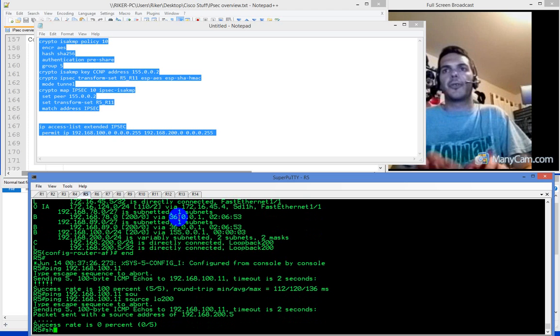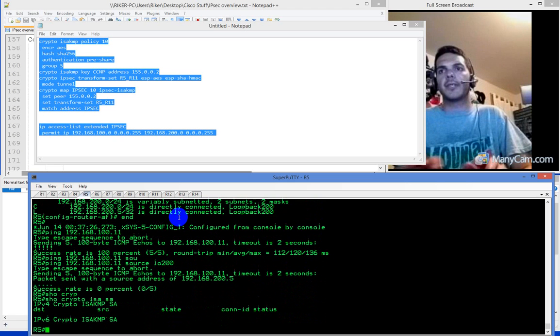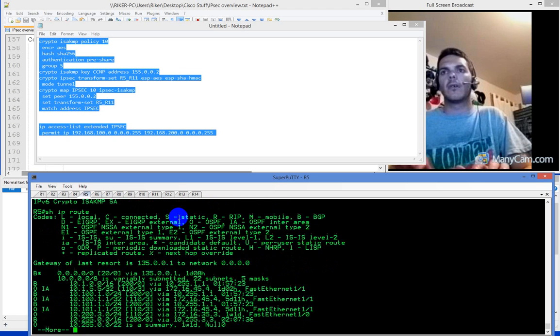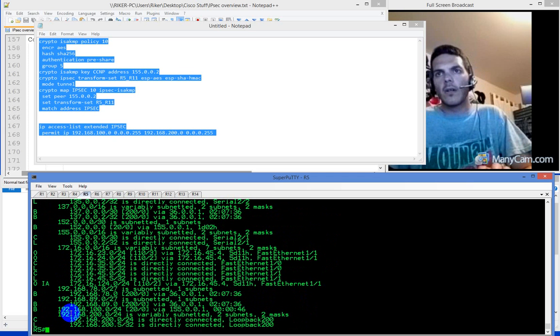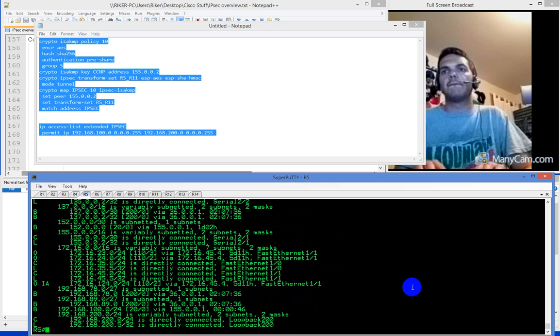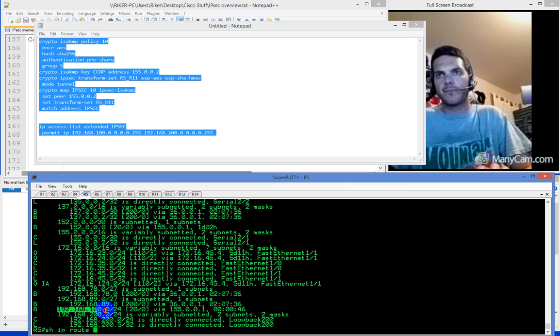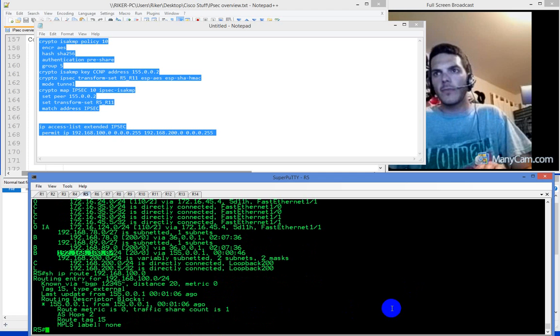Let's do a show crypto ISA, and nothing's even being triggered. So let's do a show IP route.